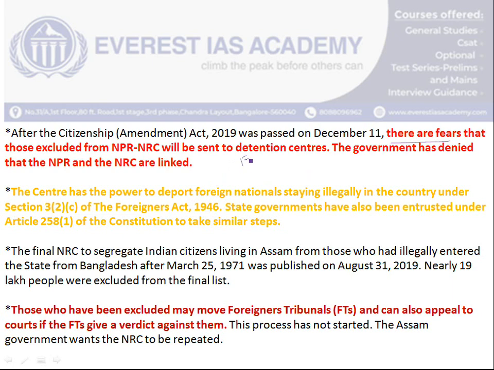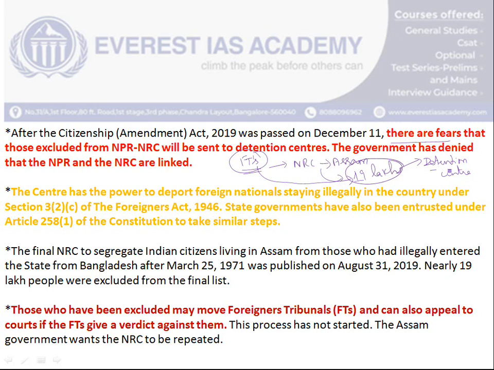There are no new laws needed for the government to conduct the NRC exercise — it can be done through executive action, which is creating a climate of fear. Those identified as illegal migrants will be sent to a foreigners tribunal. In the NRC exercise conducted in Assam, around 19 lakh people were identified and their citizenship status remains uncertain. If they cannot prove their citizenship before the foreigners tribunal, they may be sent to detention centers, where they will be treated as aliens. There is also a separate detention center under Section 32C of the Foreigners Act for those who violate visa conditions.